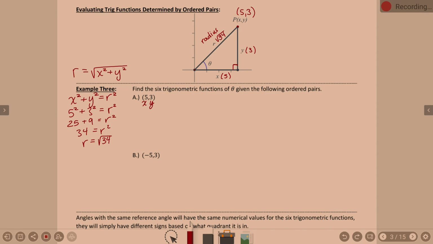Okay, we know all of our sides. We're going to use SOHCAHTOA to finish this problem. Because what we're being asked to do, here's theta, yes? We're being asked to find our 6 trig functions, which means we need to find all 6 of them: sine, cosine, tangent, and their reciprocals. But this is easy. Do I have all my information? Yeah, and then what do you have to know? What's our phrase? SOHCAHTOA. Okay. Hopefully we'll be here tomorrow and we'll pick up on that in person.